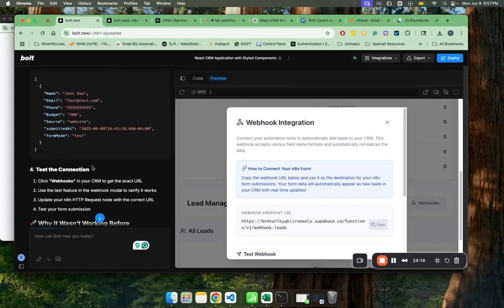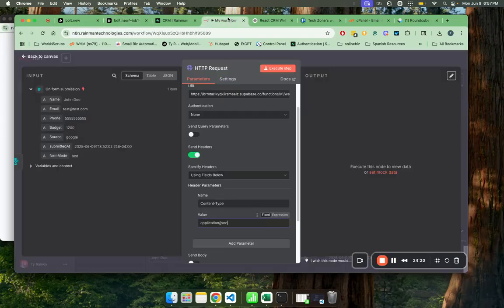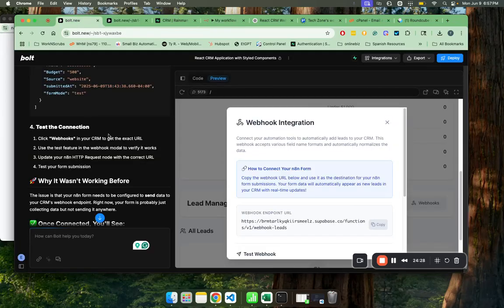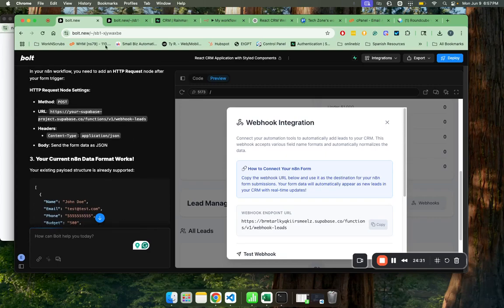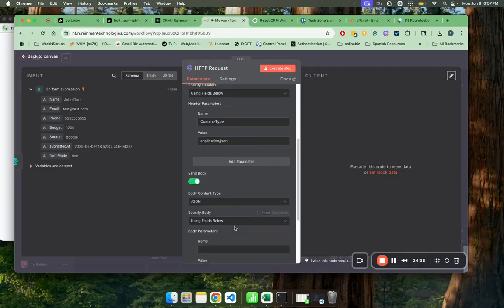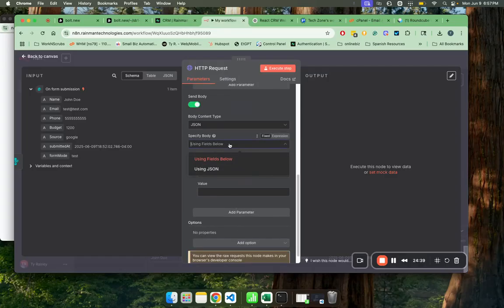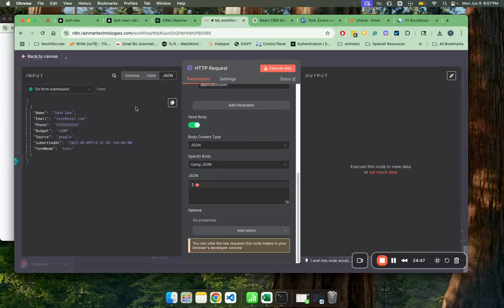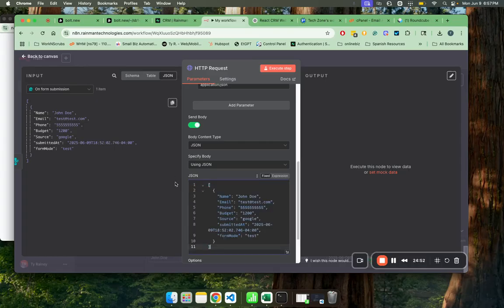And I think that might be it. And body form is JSON. Mm-hmm. It's gonna be.